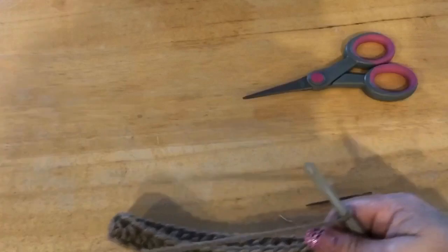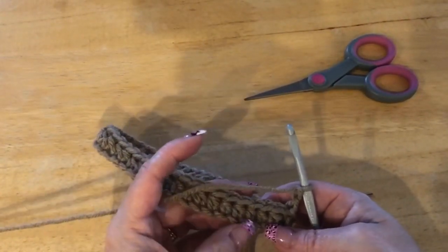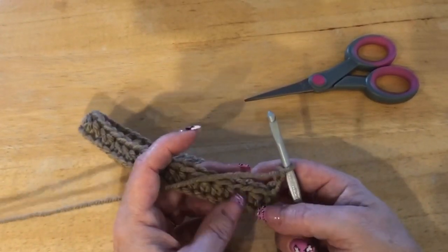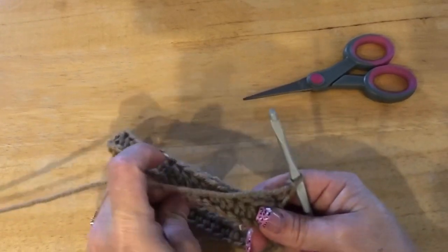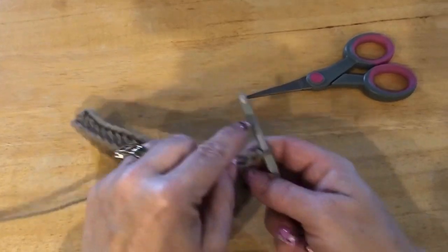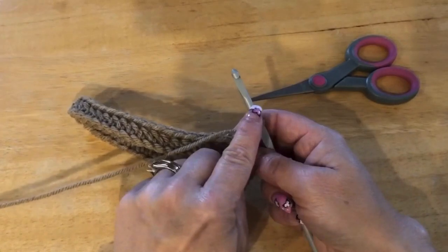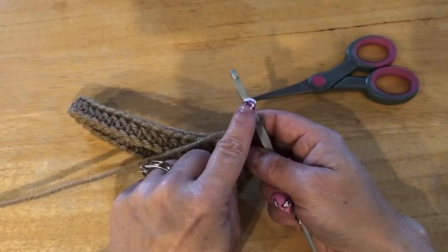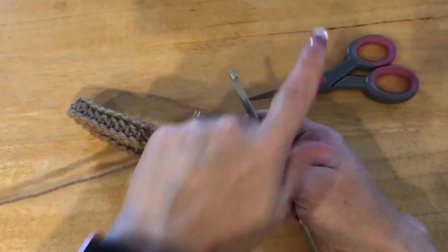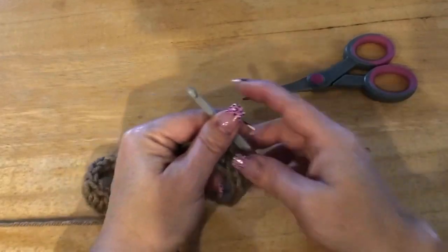So we are going to do 4 rows of this half double crochet, and we're going to go around. Now, every time we go around, we're going to change it up a bit. So we just went into the second chain from hook. Next time, you're going to go into the first stitch. And the next time after that, you're going to go into the chain 2. And we're going to do that so that our stitches stay straight and they don't go sideways. For some reason my stitches always go sideways, so this is how I prevent that.